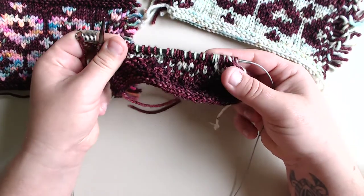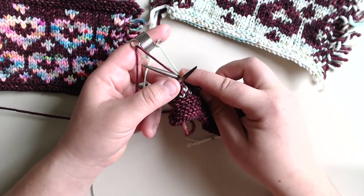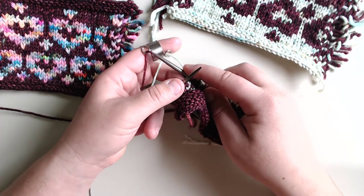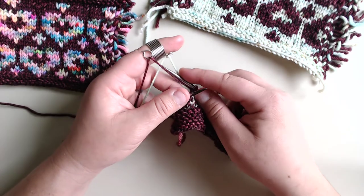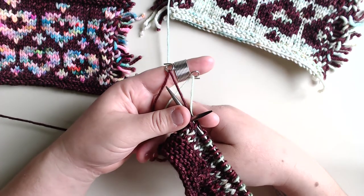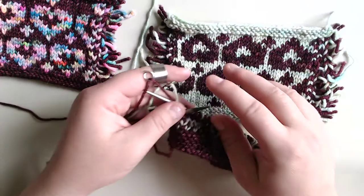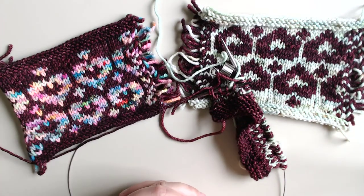That is how you use the Norwegian knitting method. I hope you guys liked my video and that this gives you the tools you need to further explore this technique — I think it's really fun and there are so many great patterns out right now. If you have any questions, please feel free to reach out via email. Thank you for attending my class at Starlight Knitting Society. Keep practicing, don't give up, keep working on that tension, and happy knitting everybody!